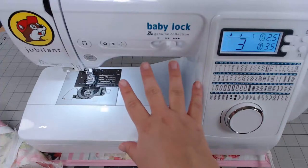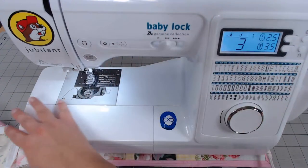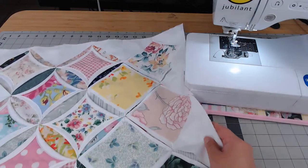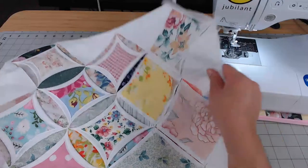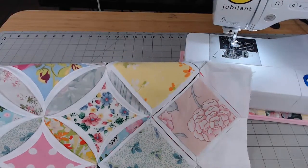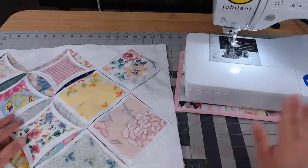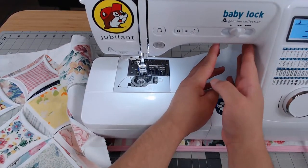I've also seen some Brother sewing machines that have all these same functions. My old sewing machine got to the point where they told me, you know, your sewing machine is not the best, and if you keep getting it serviced, eventually you're not going to be able to get it serviced anymore. So I decided to upgrade, and I bought this baby off someone on Facebook. I did a little bit of an upgrade, but still got a good deal because I bought it secondhand. But I love it. I also have like 2 inches more space over here.